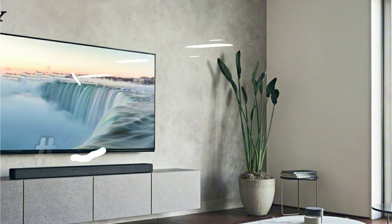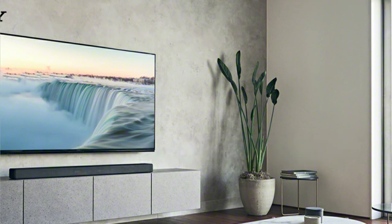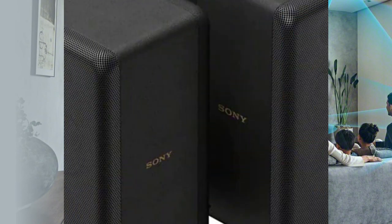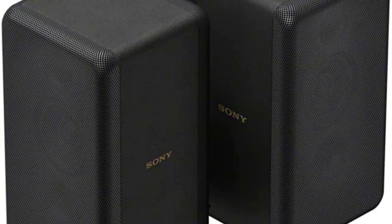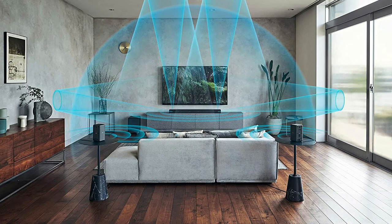On number 4 we have the Sony HTA7000 soundbar. Utilizing a combination of technologies such as Vertical Surround Engine and S-Force Pro Front Surround, the HTA7000 provides a larger sweet spot allowing everyone to have the best seat in the house during a movie. Dolby Atmos and DTS-X provide even more realistic, multi-dimensional sound for your content. Sound field optimization adjusts the HTA7000 to your room environment to offer the best sound, even if you move the soundbar from the main room to a bedroom — the HTA7000 will personalize the sound for you.